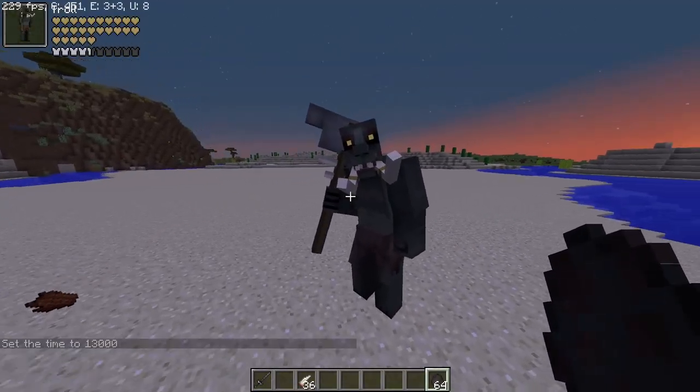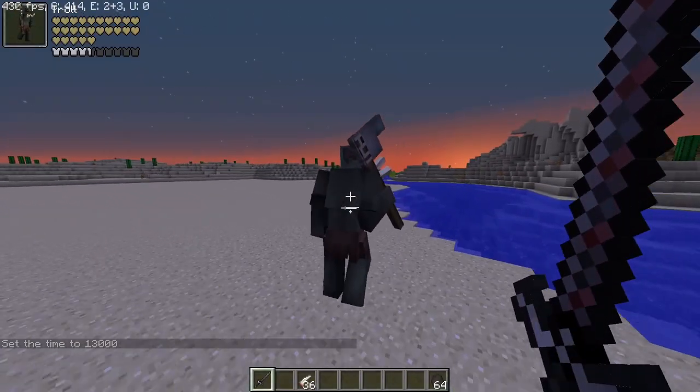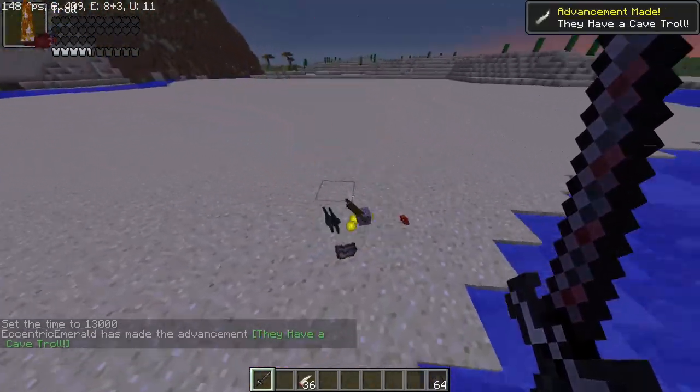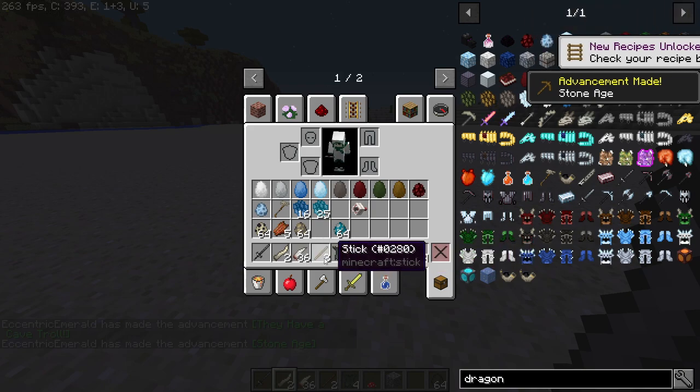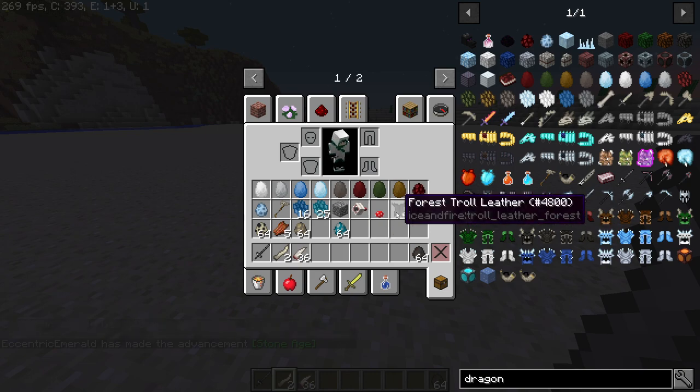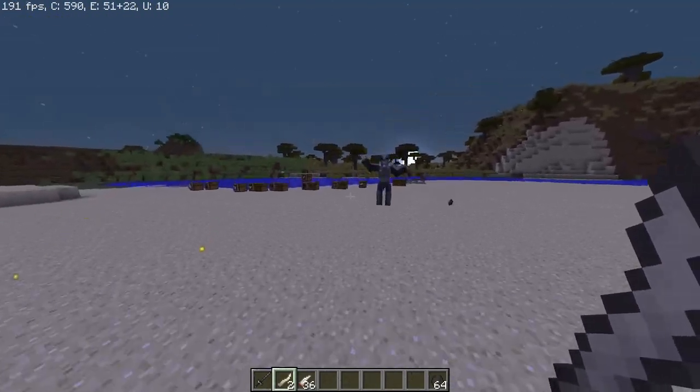Okay, so this is what they look like. They look absolutely hideous. So you kill them. Kill them fast, please. And when they die, they will drop these. So they've dropped the troll leather. And they'll also drop some random stuff like cobblestone and mushrooms and sticks, like some weird stuff. But what you want is the troll leather.